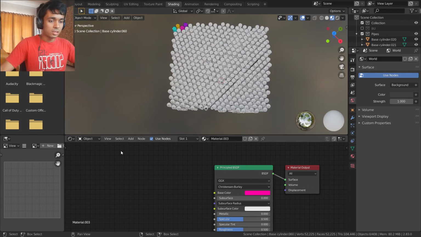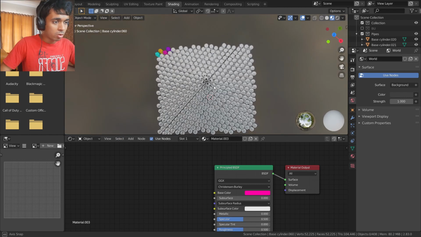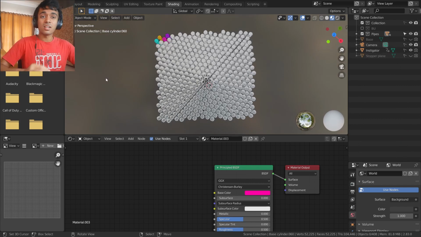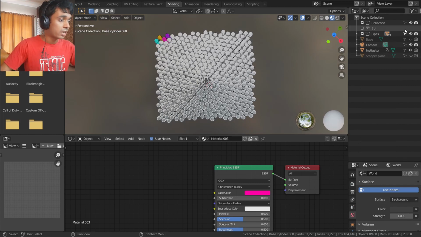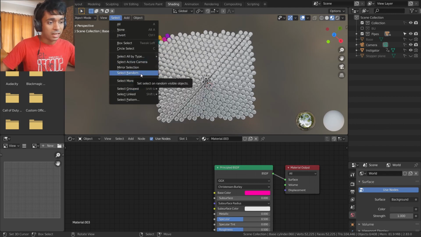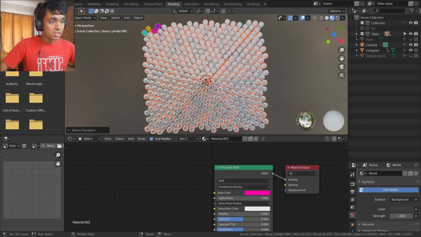So what you do is, this is a fun thing. I'm going to go back to my scene. So now to assign colors randomly to all of these pipes, I need to first make sure that anything that does not need to be selected is toggled unselectable. So only the pipes are now selectable. Yeah. And then if I go to the left here and I choose the select drop down menu, I have a lot of options. So if I choose select random, it chooses pipes at random, with any randomness.